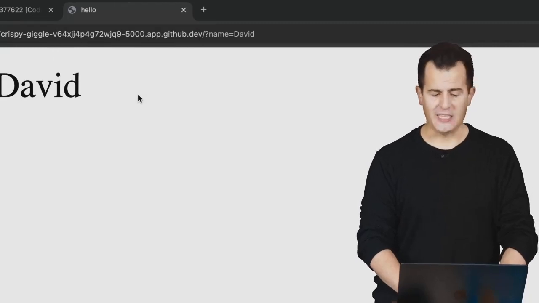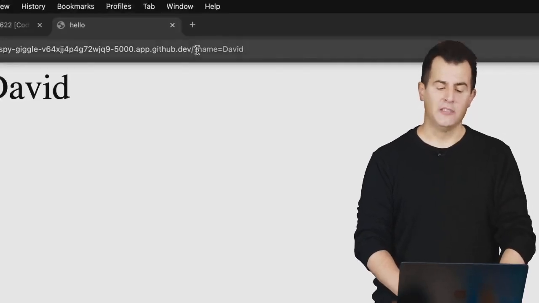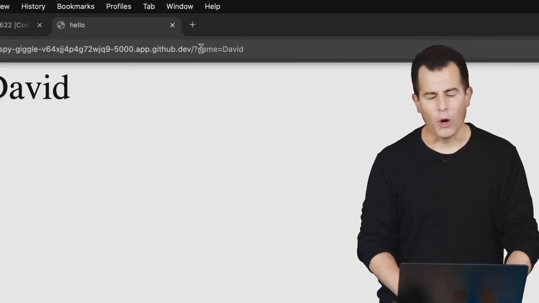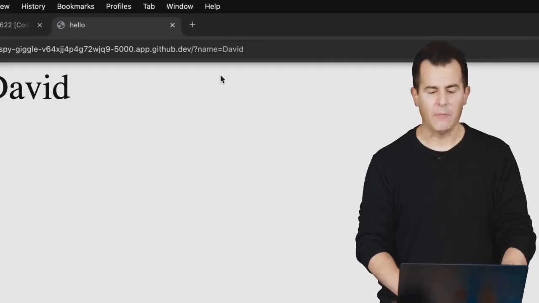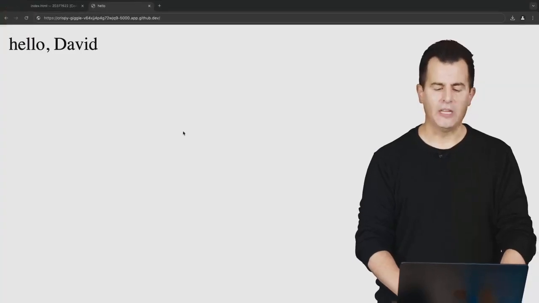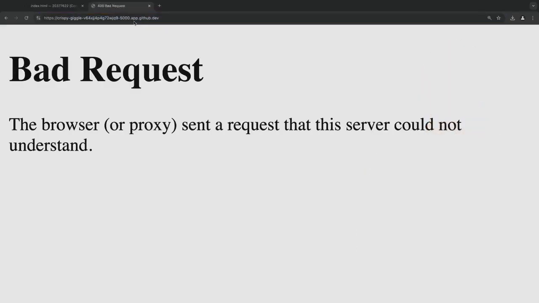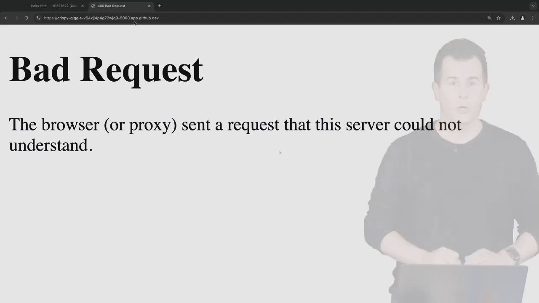All right, unfortunately, this is not the best solution. Why? Because suppose that a user doesn't visit this URL and certainly doesn't have the wherewithal to type in manually ?name=David. Let me go ahead and delete that HTTP parameter, the key value pair. Let me go ahead and reload this page now. And now I got a bad request, a 400 error, which means I did not request this website correctly. Now that's just kind of bad design, right? Because surely the user should be able to visit a URL without having to manually type in parameters. So how do we fix this?